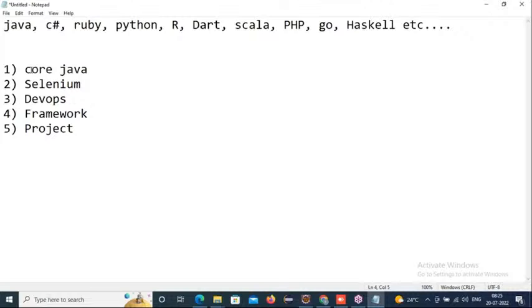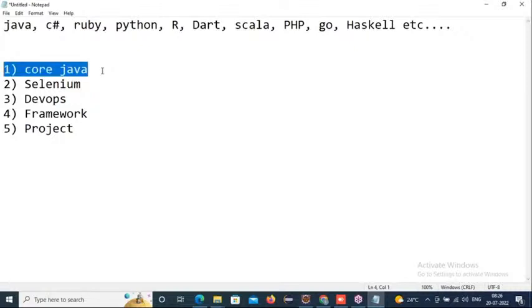What concepts in core Java will we be learning? We'll learn what a project is, what a package is, what a Java class is, interfaces, abstract classes, method overloading, overriding rules, polymorphism, constructors, loopings, decision-making statements, single-dimensional arrays, two-dimensional arrays, user-defined arrays, if conditions, switch cases, scanner classes, variable types, data types and their default values, typecasting, Java inheritance, access and non-access modifiers, strings, debugging, exception handling, collections, and file systems. All these concepts will be covered.